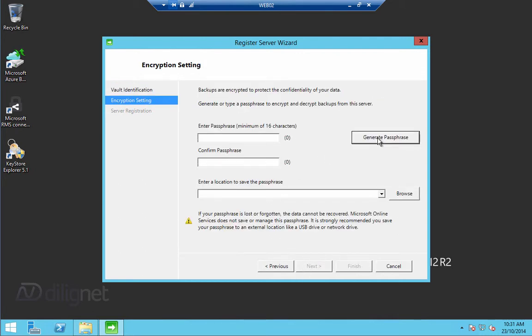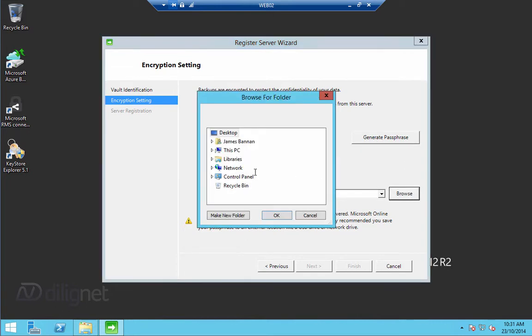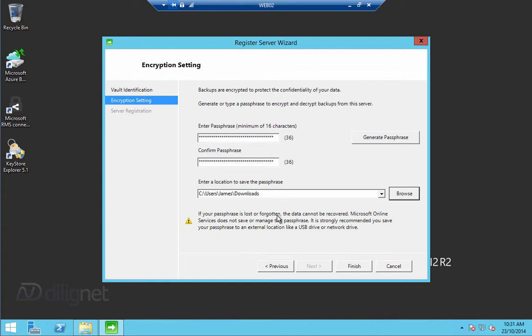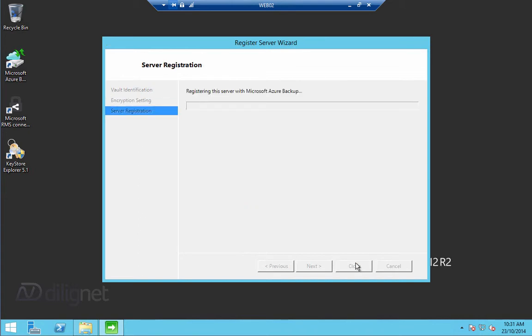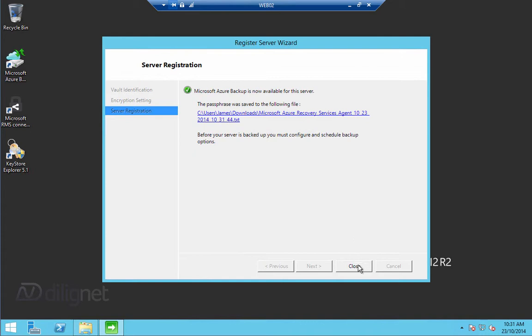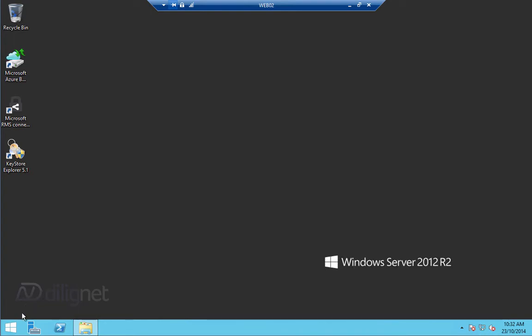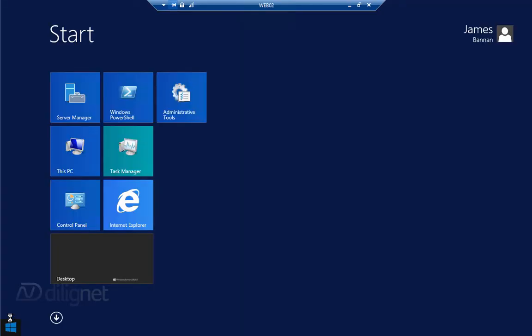We'll get the Azure backup app to generate a new passphrase, and we will store that passphrase locally on the server. In an enterprise environment, you would store that somewhere a lot more secure, obviously. Once complete, the server is going to register against the backup vault, and that means we can now jump in and kick off a backup.